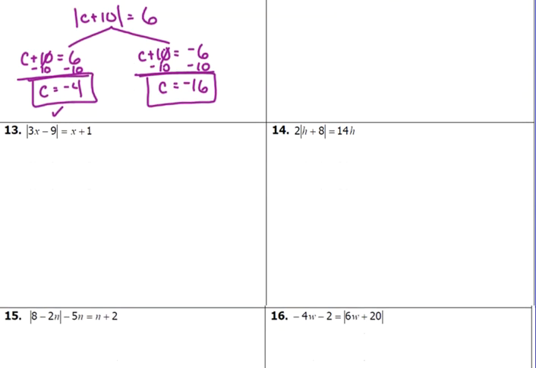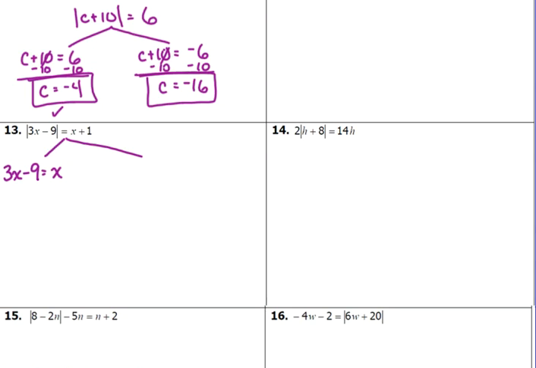All right, let's look at number 13. Nothing's different about number 13 except for the fact that we have a variable on the other side as well. The variable is not only located inside the absolute value bars. Now with this one, it is isolated from the get-go. There is nothing outside the absolute value on that side, so we go ahead and jump to 2 cases.